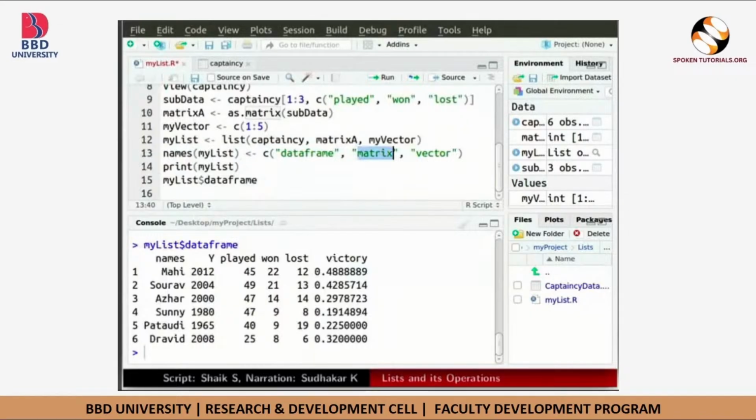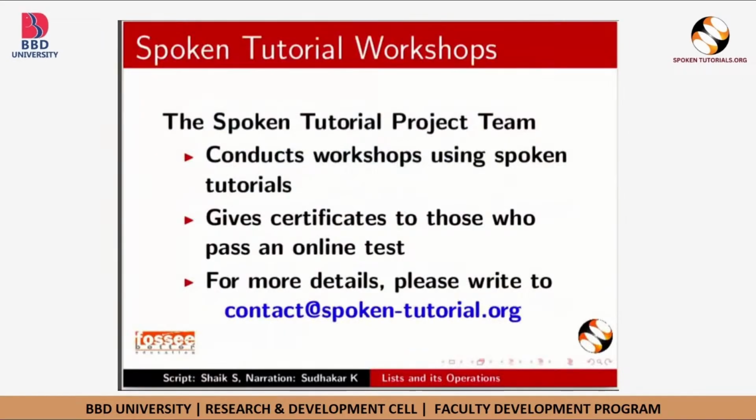Create a numeric vector 1 to 5 and a 3 by 3 matrix with elements from 1 to 15. Create a named list with the vector, matrix, and elements of the iris dataset. Print my list in parentheses. I am resizing the console window.